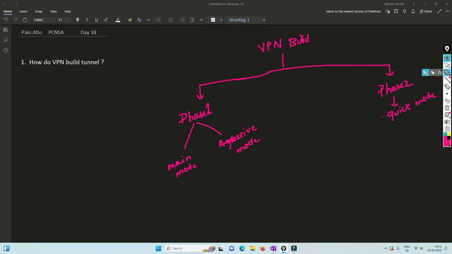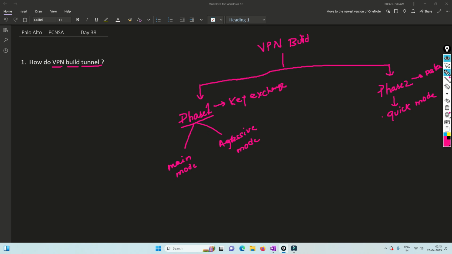So friends, now we'll understand how VPN builds the tunnel. To build a tunnel, we go through some kind of negotiation. That negotiation is divided into two parts. One part is called phase 1, which is exactly for key exchange, and phase 2 is specifically for the data.